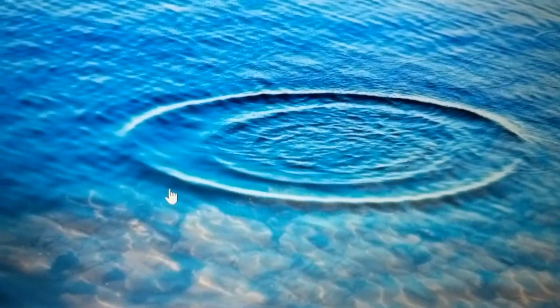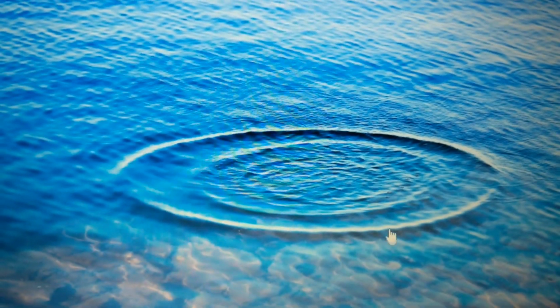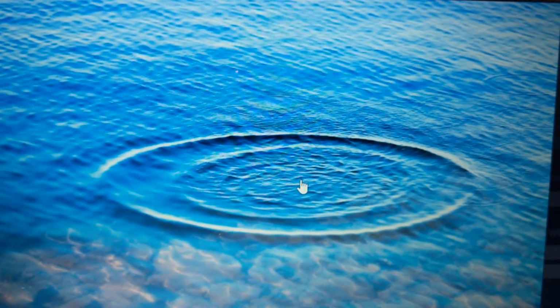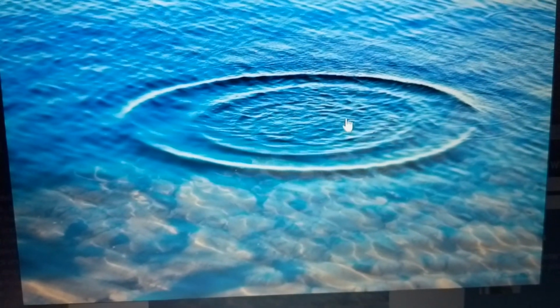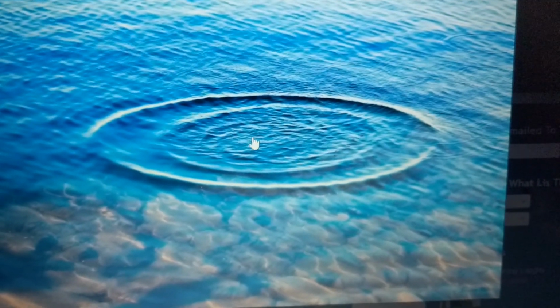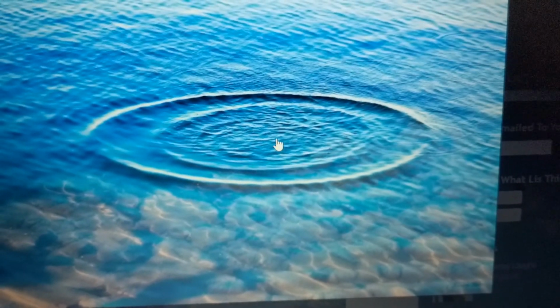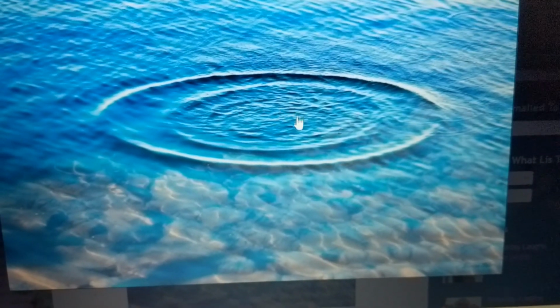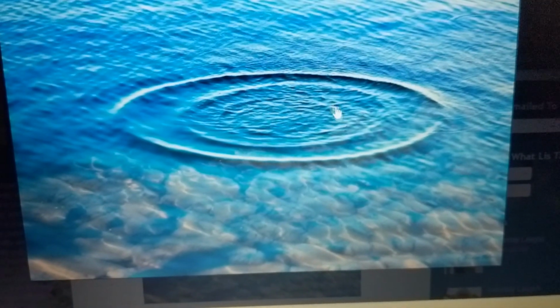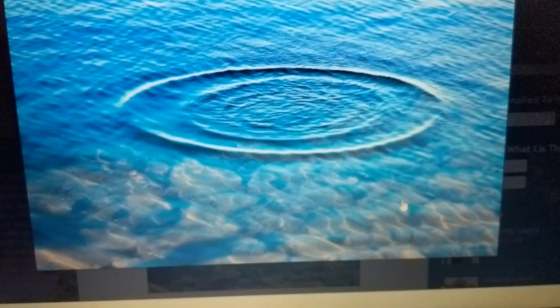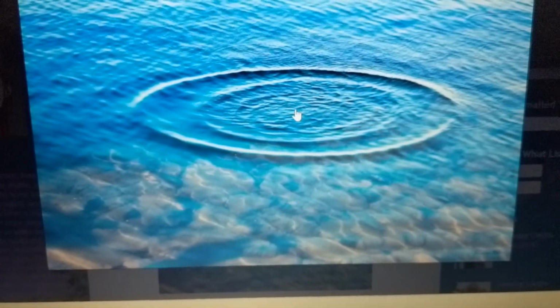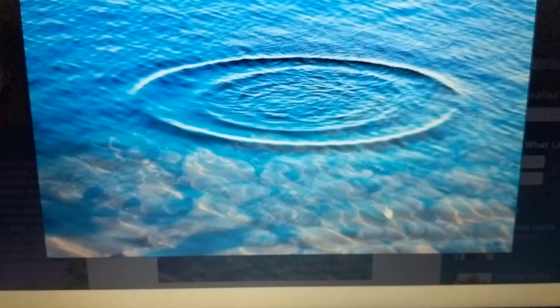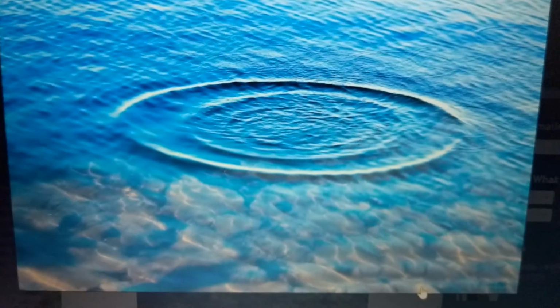So let me pause, and we're looking at this ripple in the water, and this is more or less what the antenna would be emitting, and similar to what we'd have in the atmosphere around us in the house or as we're walking outside. There's energy emanating from a source, and it's spiraling out in circles, and the energy gets less and less as it gets away from, in this case, where the rock is thrown. It dissipates as it gets further away from the source.